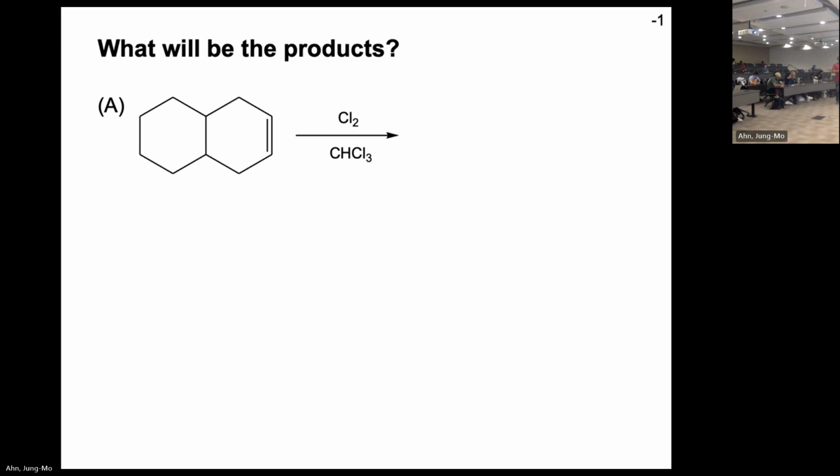You look at this molecule having a double bond, of course, that's what you can see first. So you have to think about the reactions in chapter 8. And then now look at the reagents: chlorine in chloroform. The reagent is going to tell you what's going to happen. So we don't need to worry about whether it's going to be SN2, SN1, E2, or E1. We're not going to talk about that because we already know.